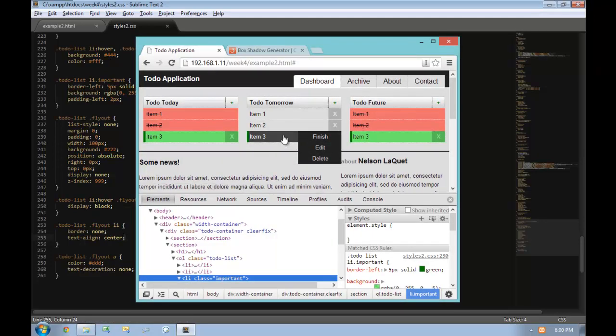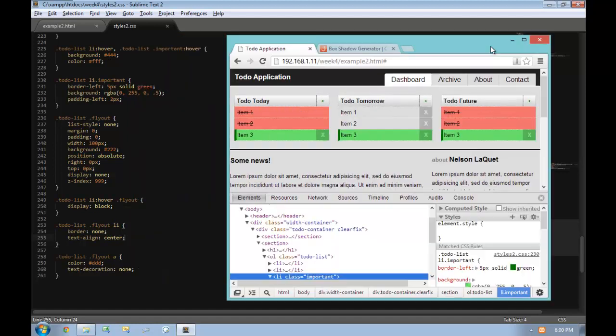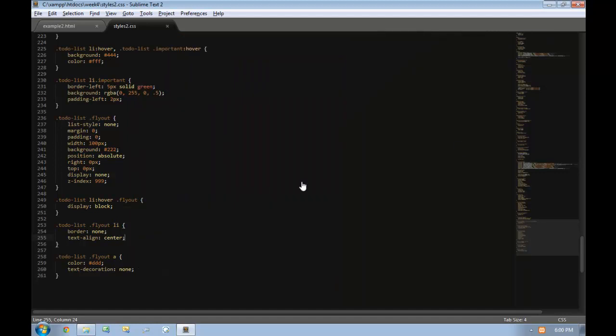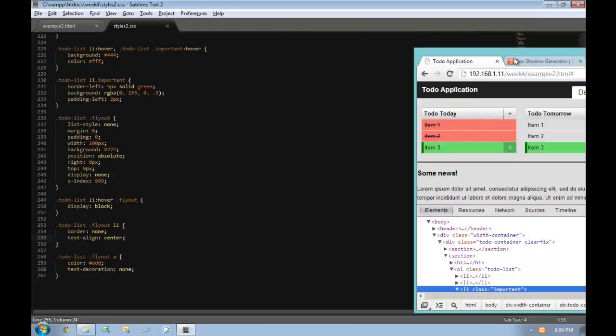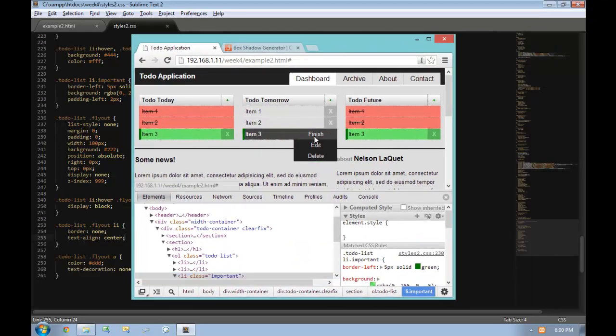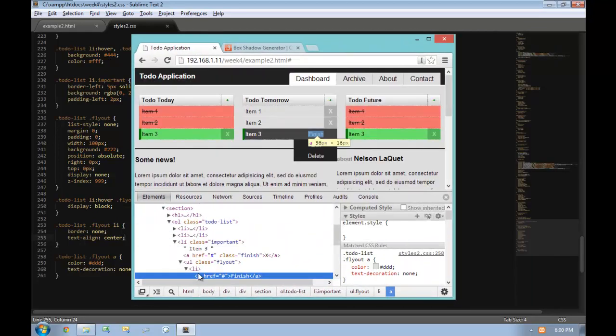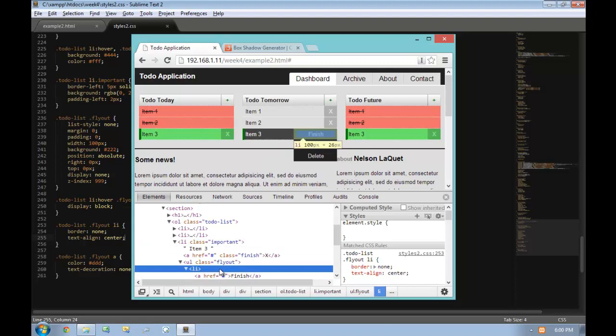The final thing I want to do is give my finish button a special style. So to do that, I am going to write a selector that'll select out the first LI inside of my flyout, and I want to give it a special style and a special rollover style.